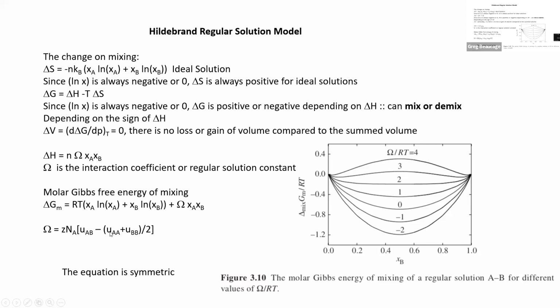This is what I tried to describe. You have 1-1s plus 2-2s divided by 2, subtracted from the 1-2s. That gives you the average energy, and that will give you this gamma number, the A12 number. Z is a coordination number. It's like, if it's on a lattice, how many interactions do you have. In other words, in a cubic lattice, there's 6 interactions with each site with the other guys. So Z would be 6 if it's cubic. And Na takes care of something, moles versus number.